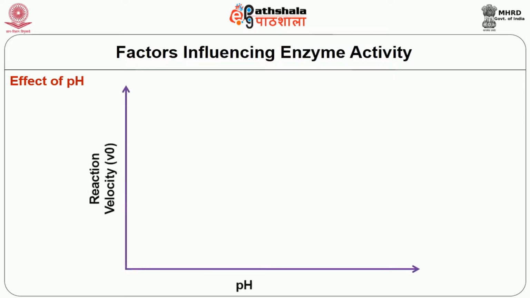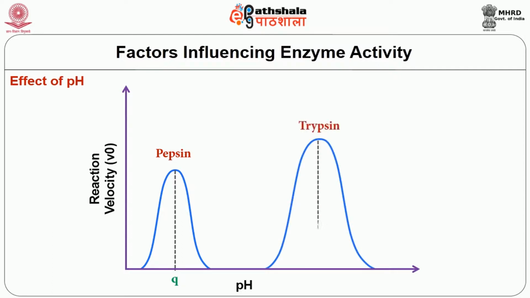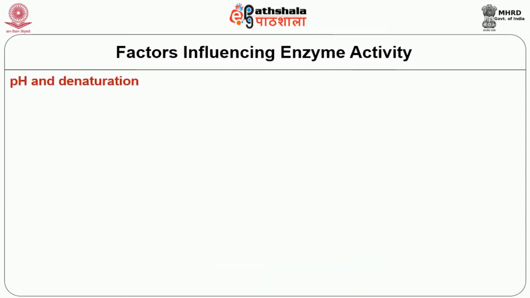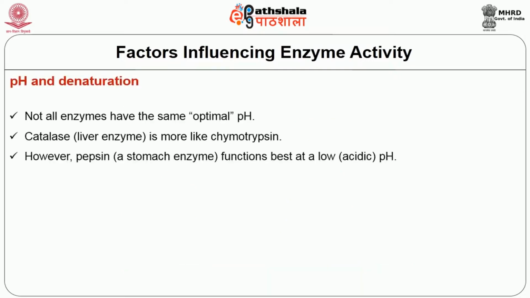Look at this graph. For pepsin, the optimum pH is very different. This kind of characteristic graph is called a bell-shaped graph. The peak of the bell is called the optimum pH, and on either side of the bell, the enzyme is not in a suitable shape to promote active substrate binding. That is why every enzyme has an optimum pH at which its rate of activity will be at its optimum level. What happens at the extremes of pH other than the optimum pH?